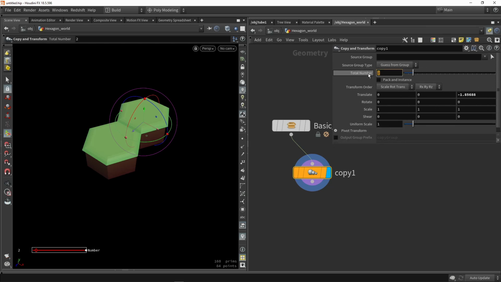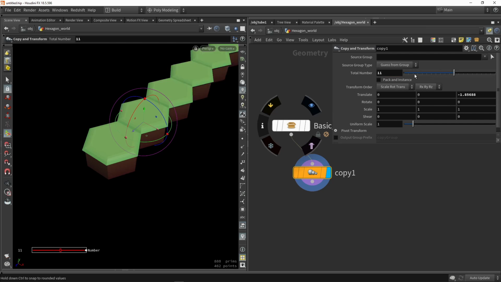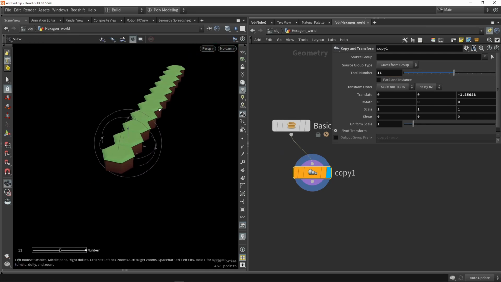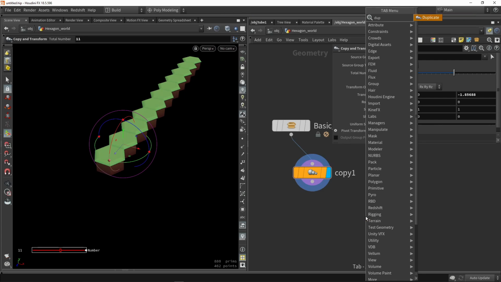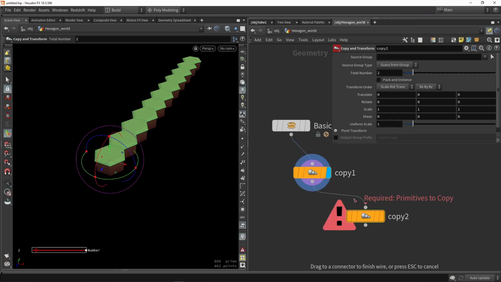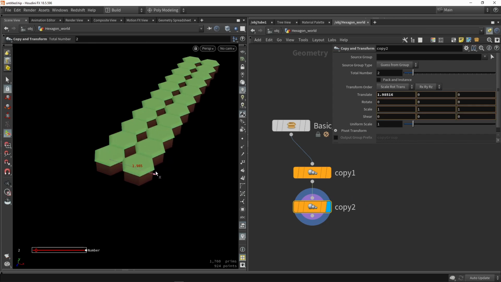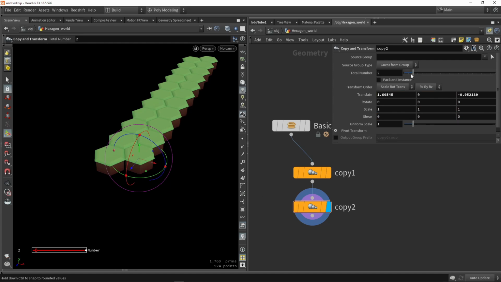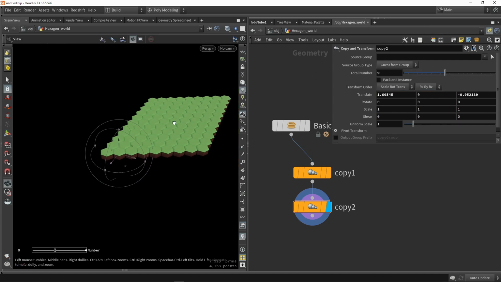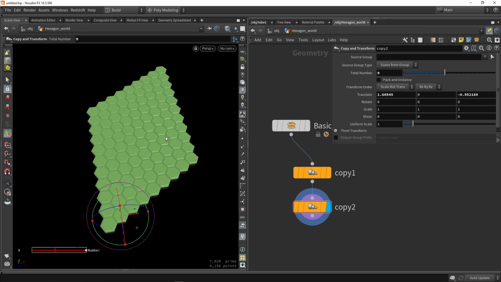And we can say how much of this duplication we want, so 2 or more. We can do another duplicate node, and duplicate in the other direction, like so. And then we just increase it like this. And this could already sort of work.